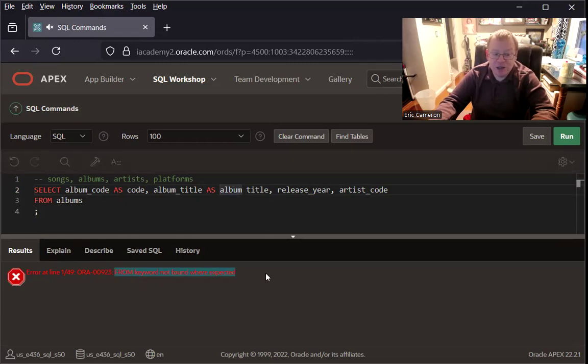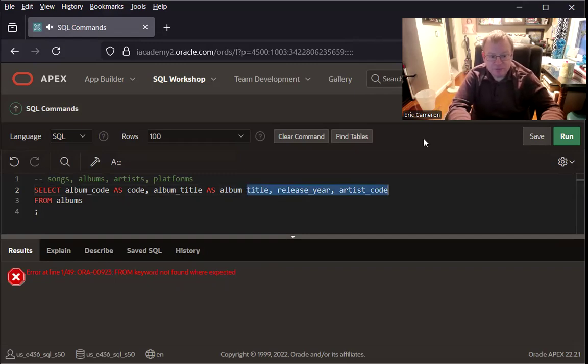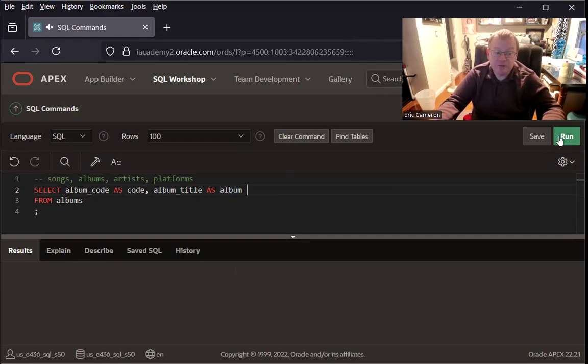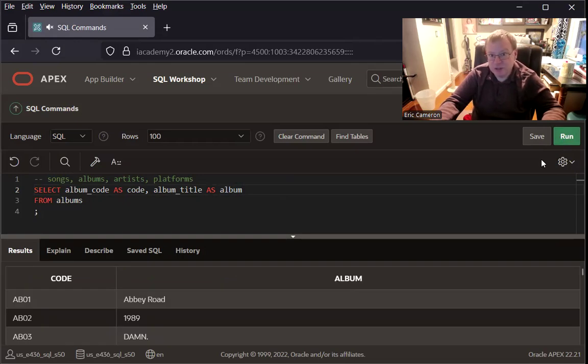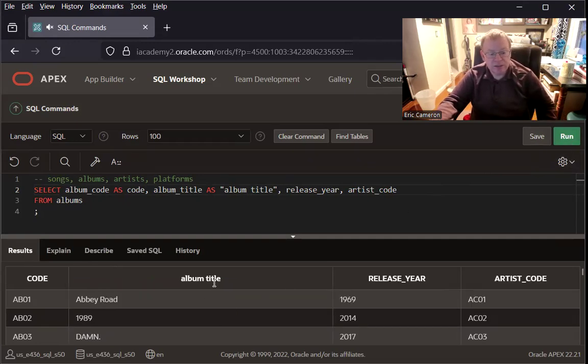Now, this is not a helpful error, but what it's trying to say is, you know, this would work if there was a from there, is kind of what it's trying to say. So what we can do is we can just kind of throw any titles in double quotes. And you can see that does that, and bonus, it matches the title or the casing exactly. So if we wanted to get album title, there we go.